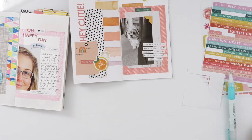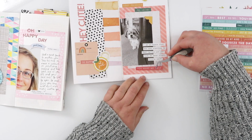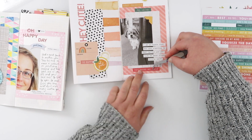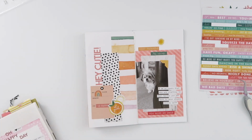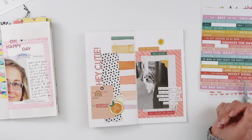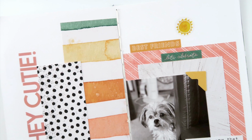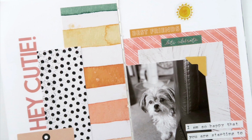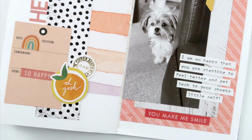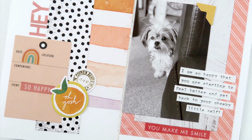I do love the colors in this collection. They're so fun and summery, which, given that we're in the middle of winter, is just really nice. And so I did see this other little sticker here that says "You make me smile," so I'm going to add that down the bottom and call this page done. It was super simple and I loved actually scrap lifting myself. So I think I'm going to do this more often, and I think I may well just do it straight out of this traveler's notebook. It's really interesting to see how my style has changed or not changed in four years.